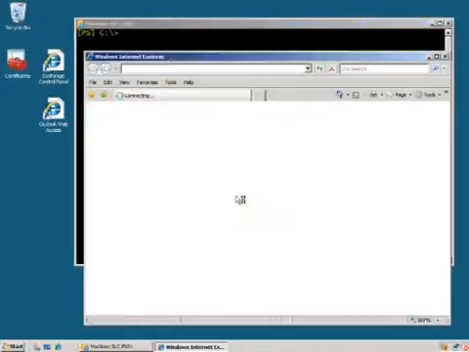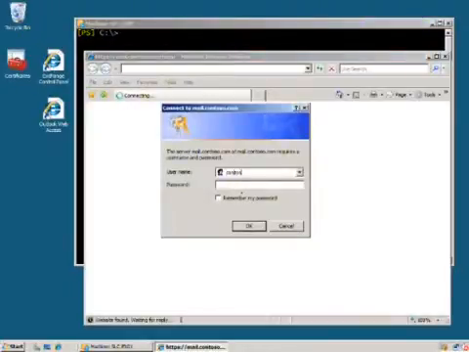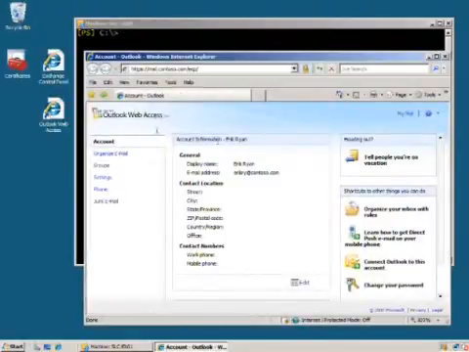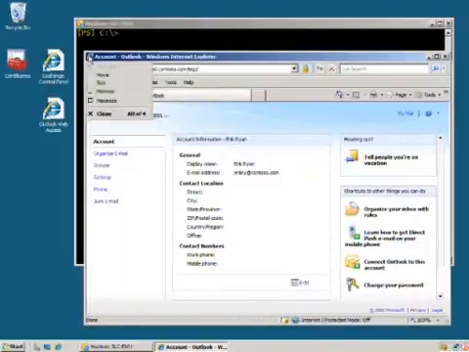But Eric Ryan is my help desk administrator in Contoso, and we'd like Eric to be able to manage mailboxes within the environment. But at the moment when he logs on to the Exchange Control Panel, all he sees is his own personal information. He doesn't have access to the organisational information.